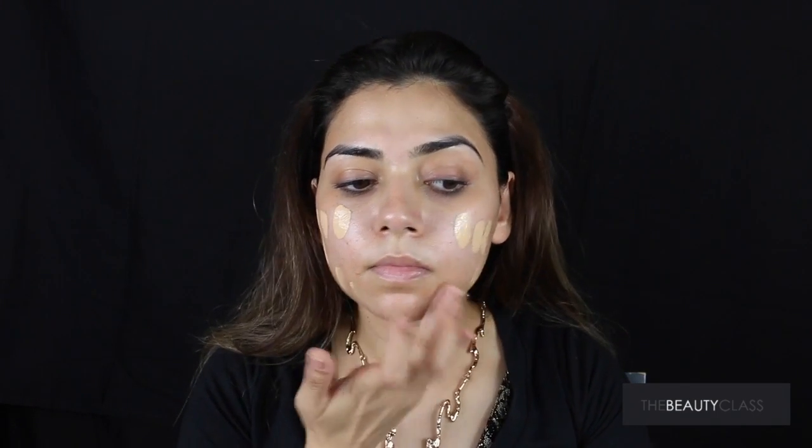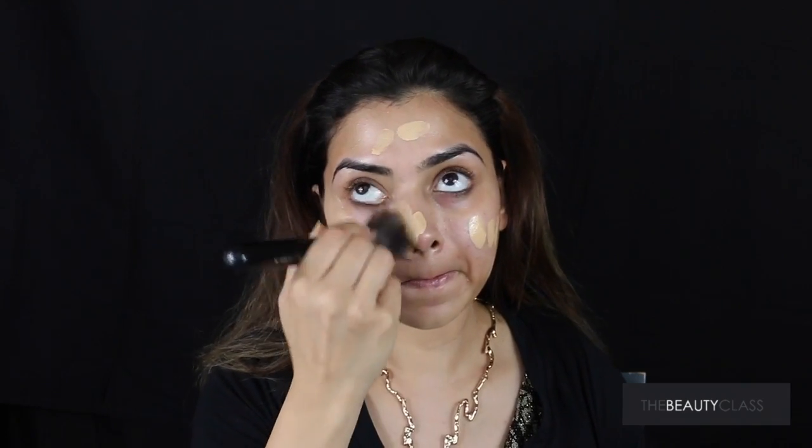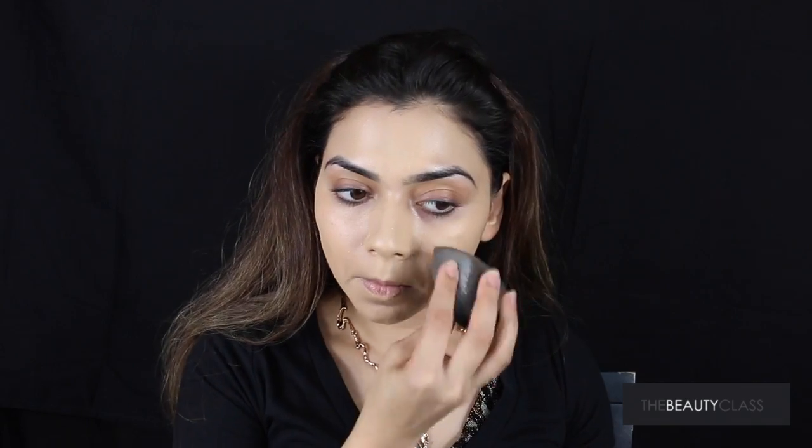I'm going to give a good shake to this luminous foundation. I think it's a Luminous Weightless foundation from Nars before I apply it because it is very water-based, and I'm going to apply it all over my skin and then blend it with my flat top kabuki brush. This one's from Sigma. It's the F80, and as you can see, the foundation is gliding on so smoothly on my skin. I don't have to apply that much pressure, and I absolutely love the rose gold elixir oil.